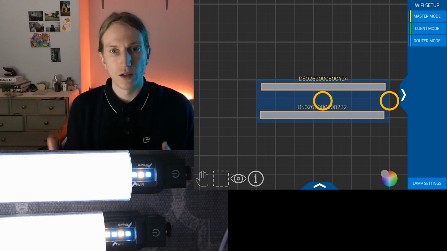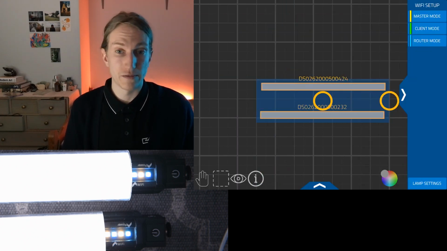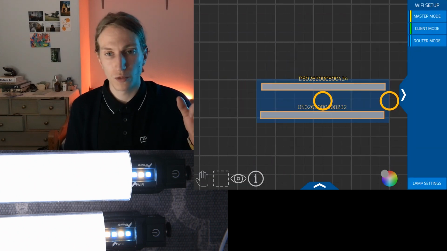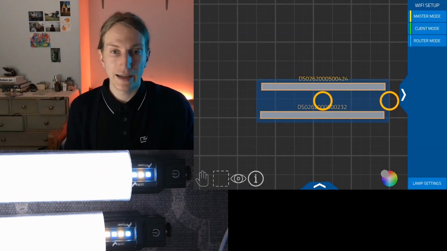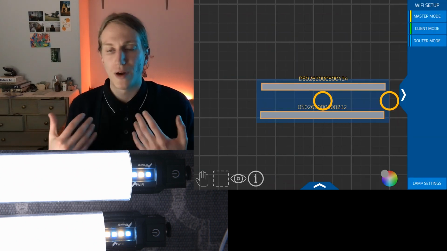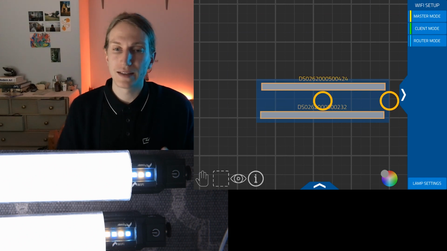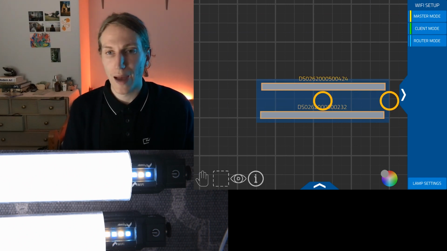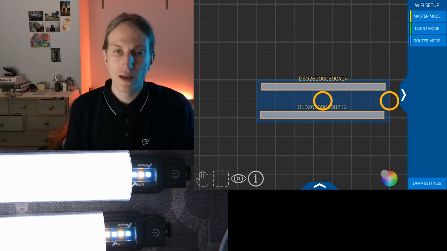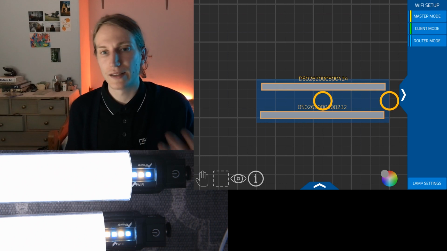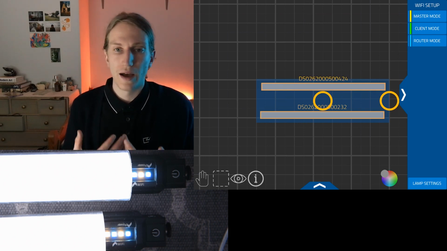If you have, for example, a lot of Voyagers, let's say you have 18 Voyagers, what you would want to do to make the connection process faster is to create one router Voyager, cycle 8 other Voyagers to client state, then connect to the router Voyager. They will come up in your application all at once as they are connected to the router Voyager, and from there select them all, and using our application, go to client mode, search for your external router, and connect them from there. So you can do 9 at a time.